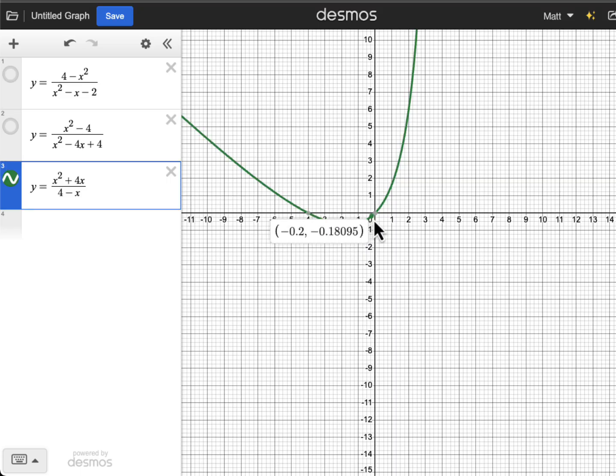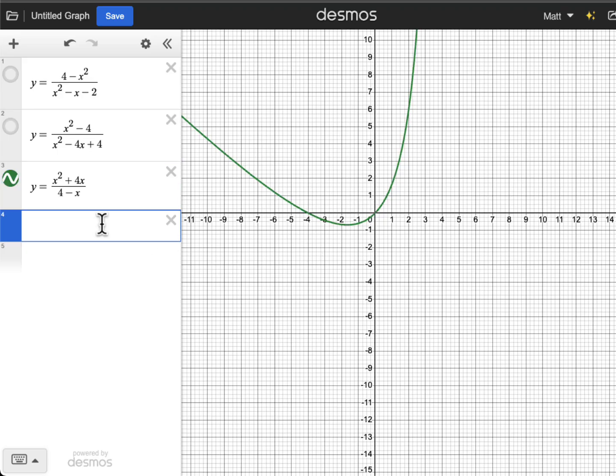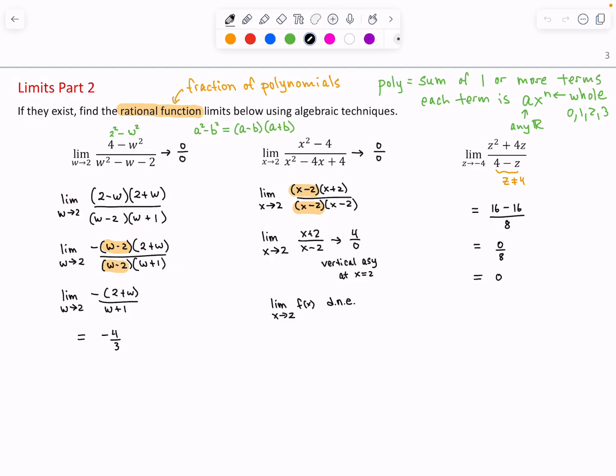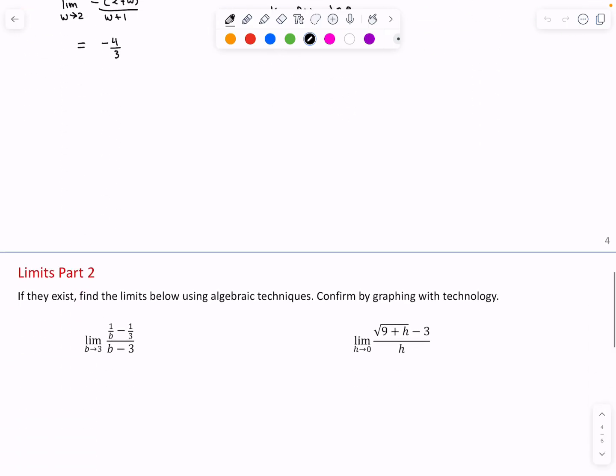Here's a graph of our function using x as the input variable, and we can see that as x gets closer to -4 the outputs get closer to 0. In fact, the function is continuous here, going through the point (-4, 0). This function does have a vertical asymptote, but it's over at x equals +4, and we can zoom out to see that a little bit better. Okay, moving on to the next page.